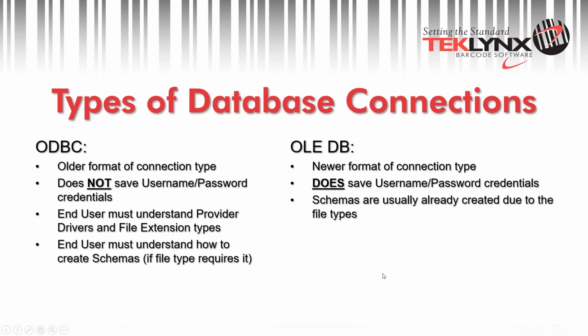Basically, this means like in Excel, once you type in data, usually what will happen is if you type in all numbers, it'll go, oh, okay, so that's a numbers column. So that's the data format. That column is now numbers. So anything you type in there is going to be treated as just integers. And that's pretty much what the schema is. It allows you to define the format. So OLEDB generally does it for you, whereas with ODBC, sometimes it does require you to manually set it up.